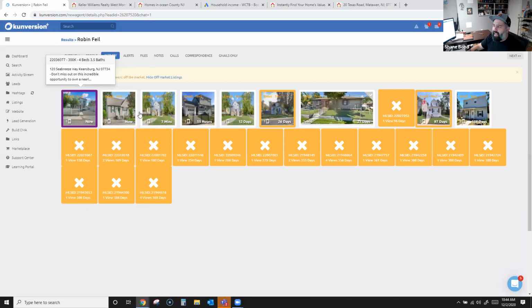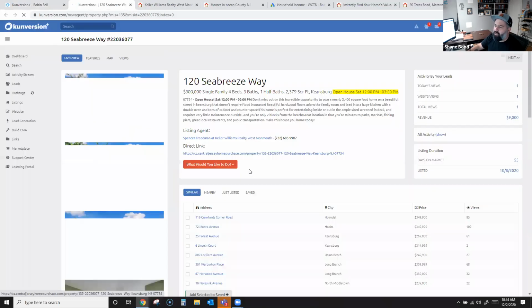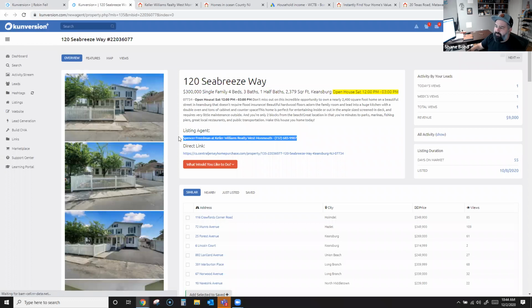I think the purple outline too. Yellow will mean under contract. I believe purple means that it's listed with an agent in your office. So keep an eye on that as well. If they're looking at those purple listings, it could be an opportunity to keep that in-house. They're interested in that agent's listing.